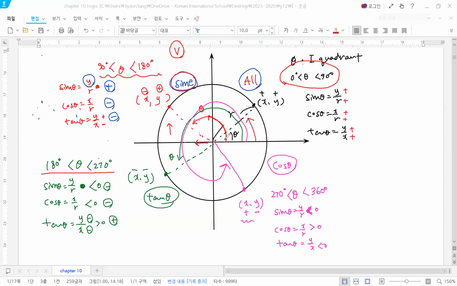And when theta is located on the fourth quadrant, which means theta is between 270 to 360, then cosine is the only value which is positive. So to make you remember easily, let's choose the first letter of each one, but starting from here: C, A, S, and T. So we call it CAST. Okay, it's CAST. We just remember it in this way.